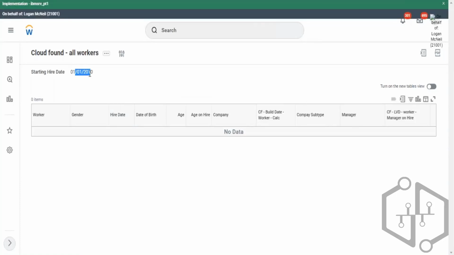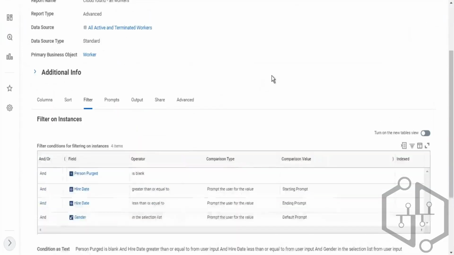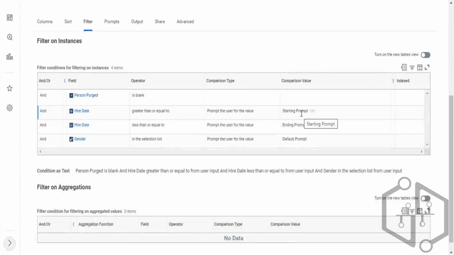Even though none of these prompts are required, when I don't specify a value, it doesn't give me any output, right? Now, looking at the logic, you may think there are still employees whose hire date is greater than 2010. So it should still return me some values, right?